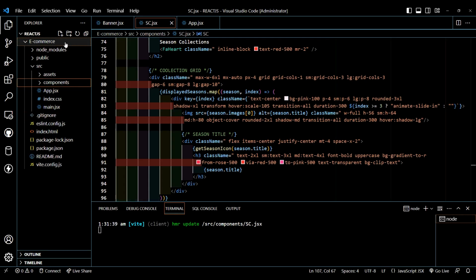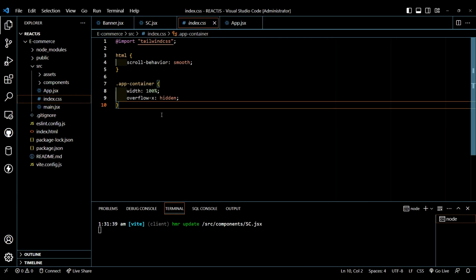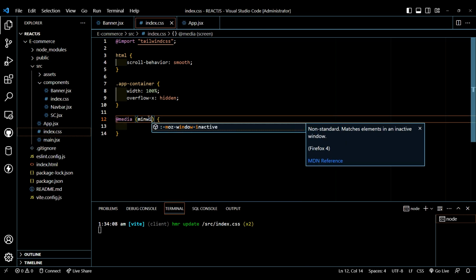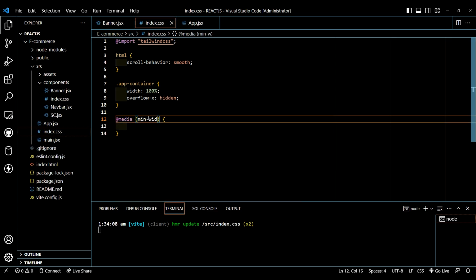Now let's go to index.css and let's give some media screens. Min width will be 640 pixel and max width will be 767 pixel.